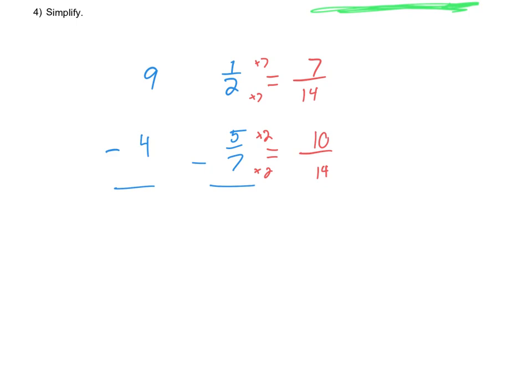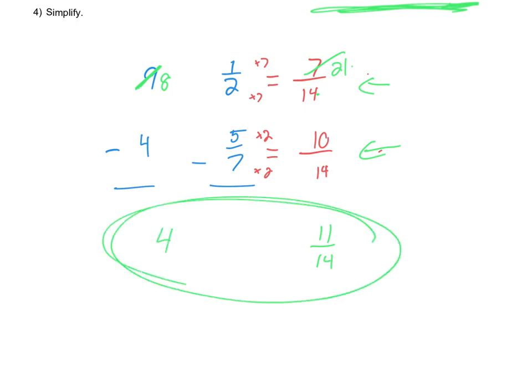Okay, we can't do 7/14 minus 10/14. That doesn't work for us. So we need to borrow. We're going to borrow from this 9, so it becomes an 8. And I borrow 14/14. That's why we said we add the denominator to the numerator to give us 21/14. Now I can subtract. 21/14 minus 10/14 is 11/14. And then 8 minus 4 is 4. So my answer is 4 and 11/14. It is already simplified for you. All right, that is how we add and subtract mixed numbers with unlike denominators.